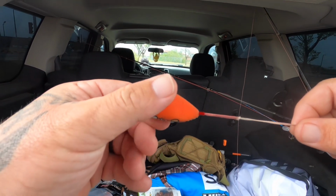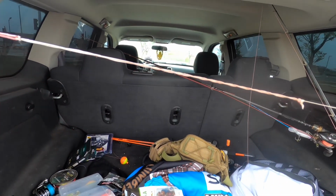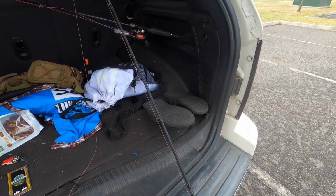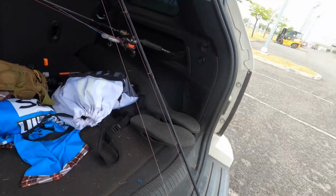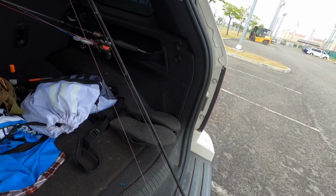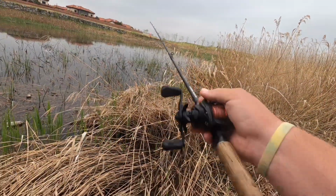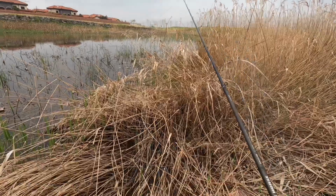So we've got this tied on some 50 pound Miracle X braid. We'll be using the 7 foot NS Dark Horse Bass V2 rod and my Dewa Pro 100 reel. So let's see what we can get going on here. Jump. Love that. Love that.